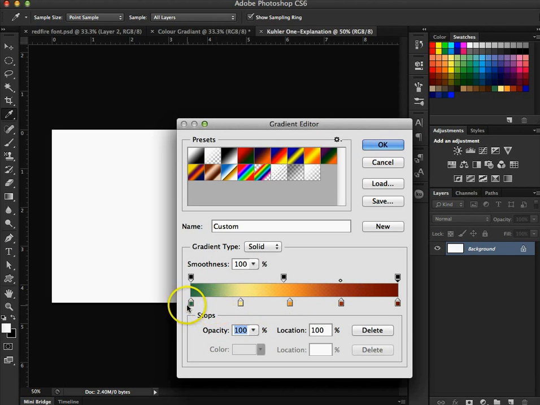So I've already saved these to Kuler using the built-in capabilities in Photoshop. There's another video, Google it, and I'll put a link in the assignment regarding this. So we're going to pick another swatch here. I'm going to click New, and I'm going to call it Kuler 2. Doesn't really matter what you call it, but make sure that it's pretty obvious. And before you click New, you have to actually go pick your colors.